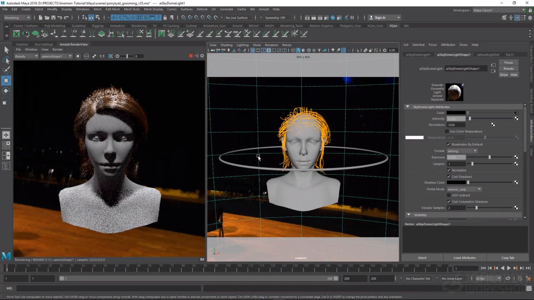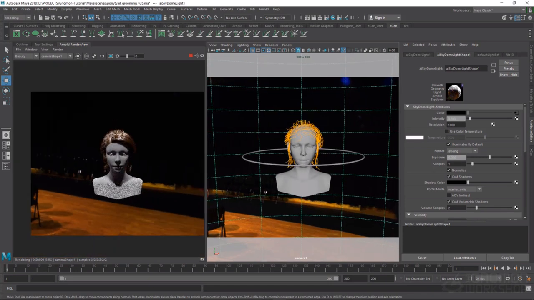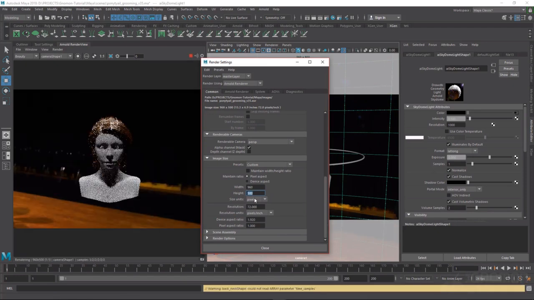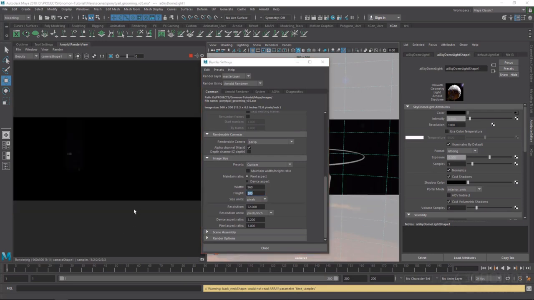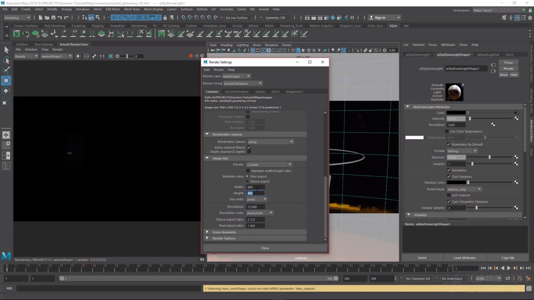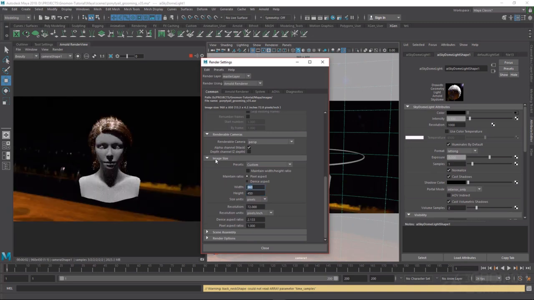I'm sorry, I'm still adjusting because I was zooming and I couldn't see the size of the canvas. So here I'm adjusting it the way that I want.